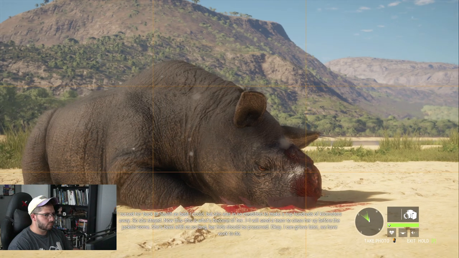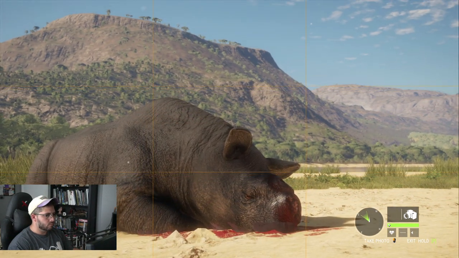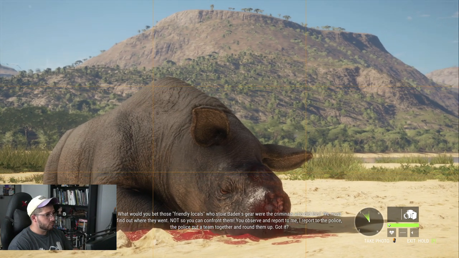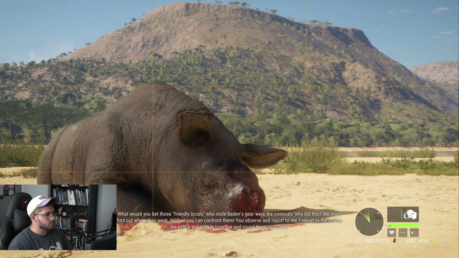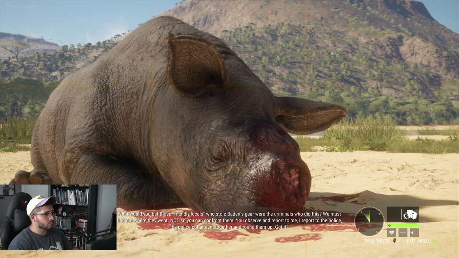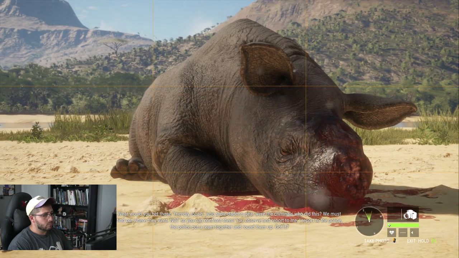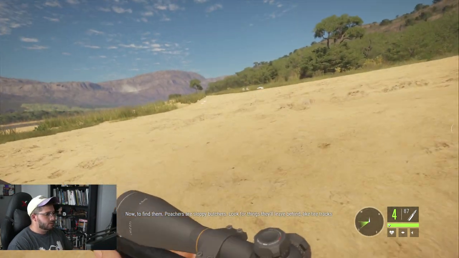Okay. I can grieve later. We have work to do. What would you bet those friendly lookers who stole Baden's gear were the criminals who did this? We must find out where they went. Not so you can confront them. You observe and report to me. I report to the police. The police put a team together and round them up. Got it? Now, I got it, Uncle.